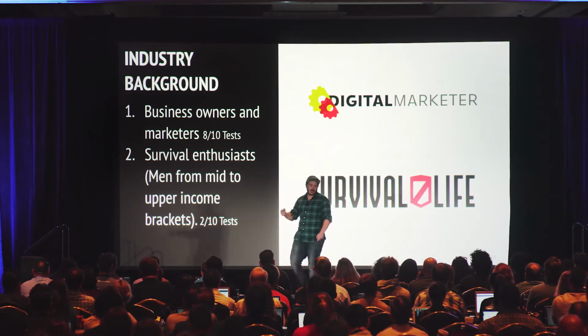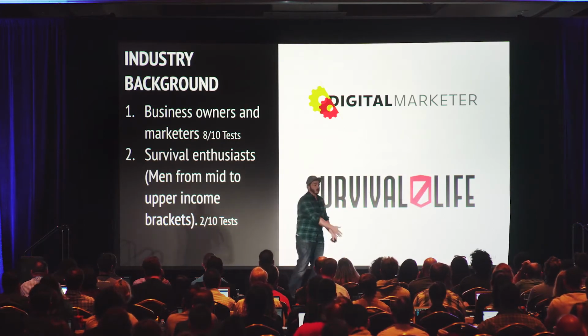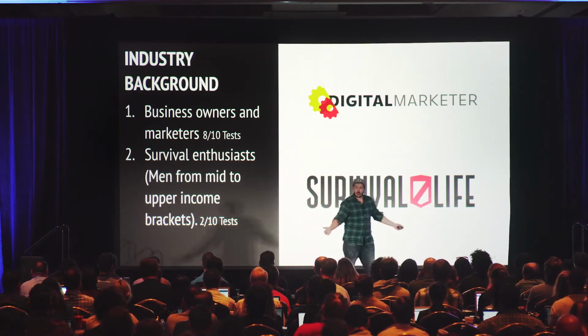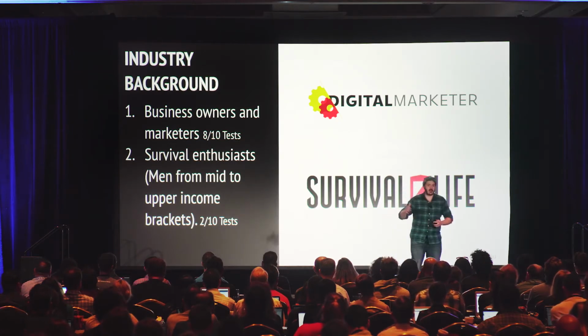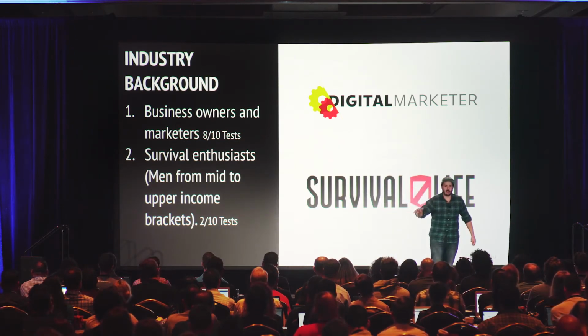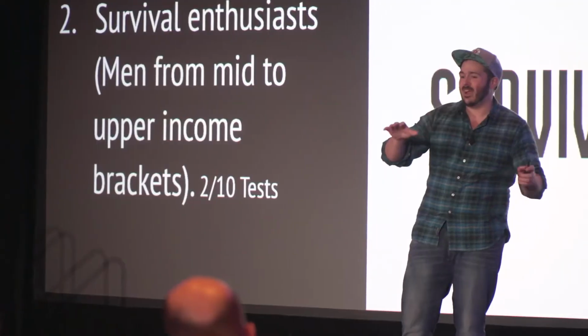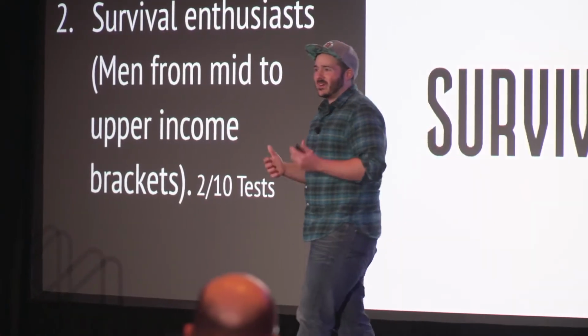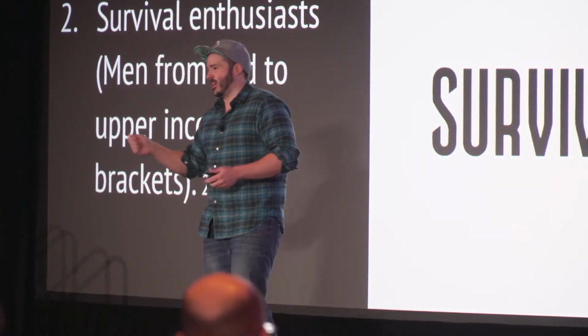I ran it on 2 different sites, 2 different styles. So one digital marketer, because that's where I work, and that's where I have access. And then one of our portfolio companies, Survival-Life, which is really survival enthusiasts, which I thought would be hard to sell to online because they don't want to give us credit cards, but it's really just kind of like rich white guys. And so they do want to give you your credit cards, so it's pretty interesting.